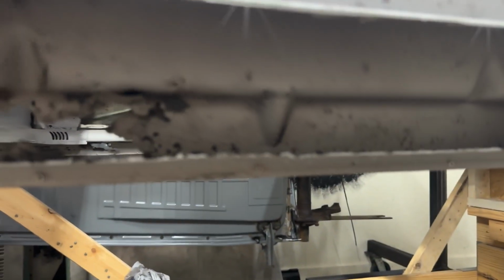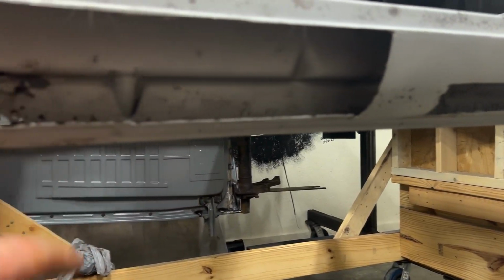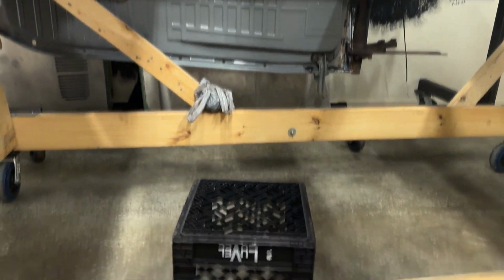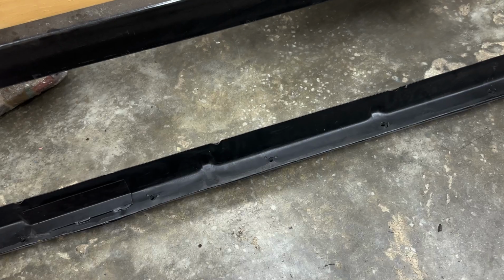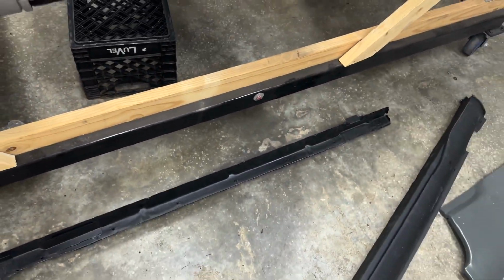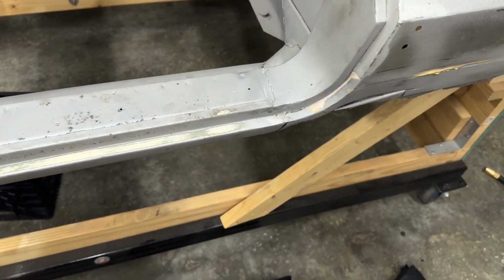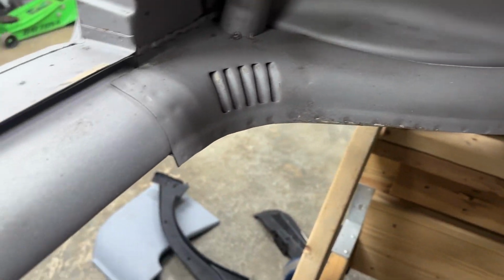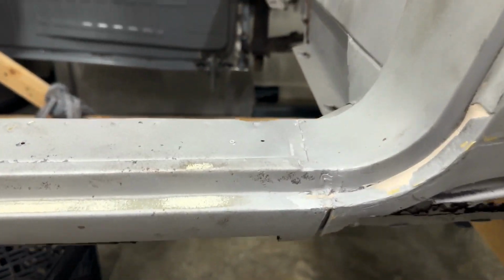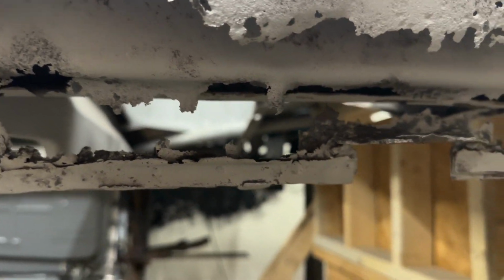So, if you look in here, all this I'd opened up previously from patches and stuff and let the sandblaster get in here and see what we were working with, because at that time, and probably still today, just trying to find channels is good luck pretty much. So I didn't want to cut up anything that I may regret later. So you see in here, this is all just nice, clean, solid steel. Behind here, it's all good till you get back here.